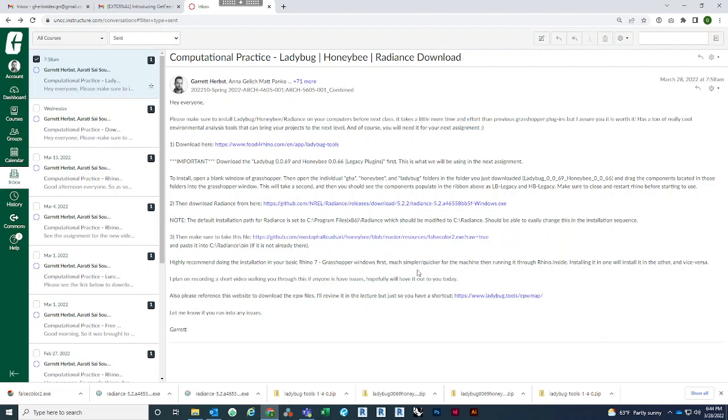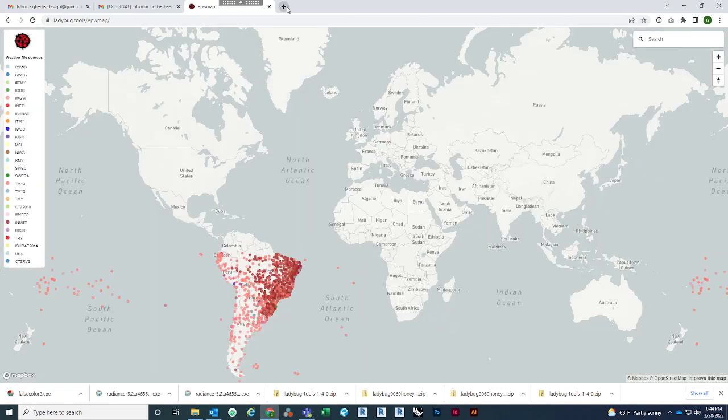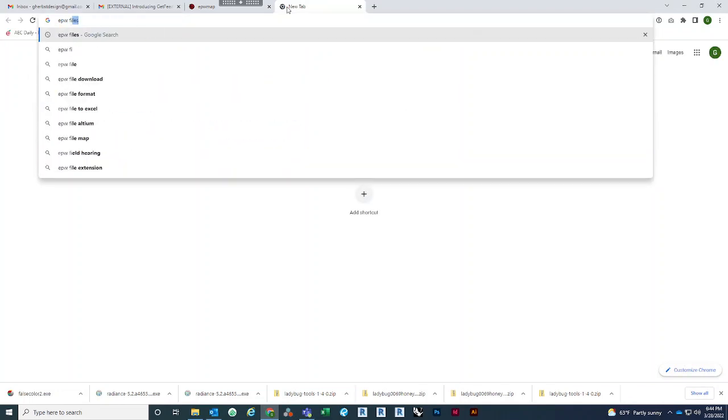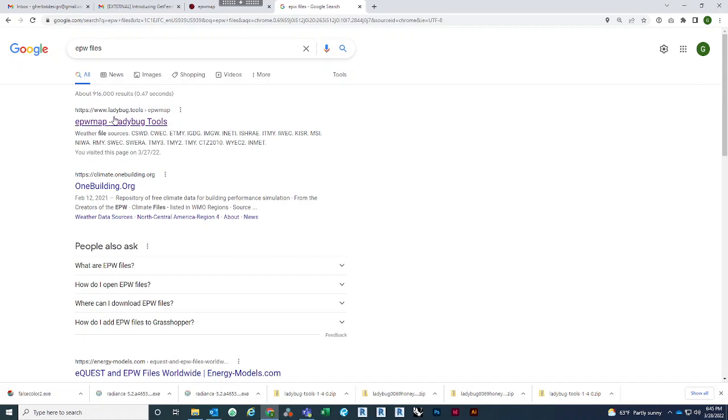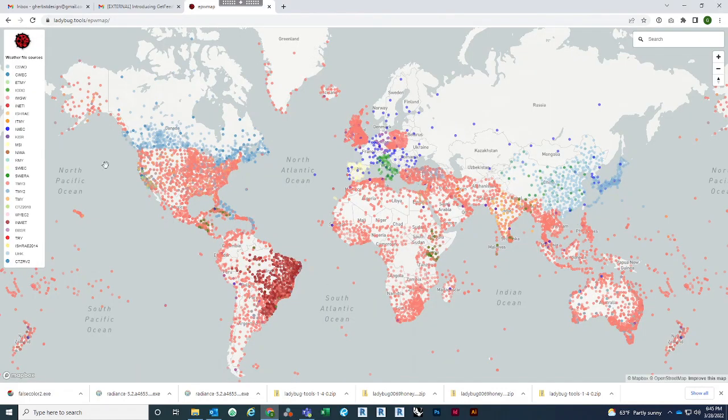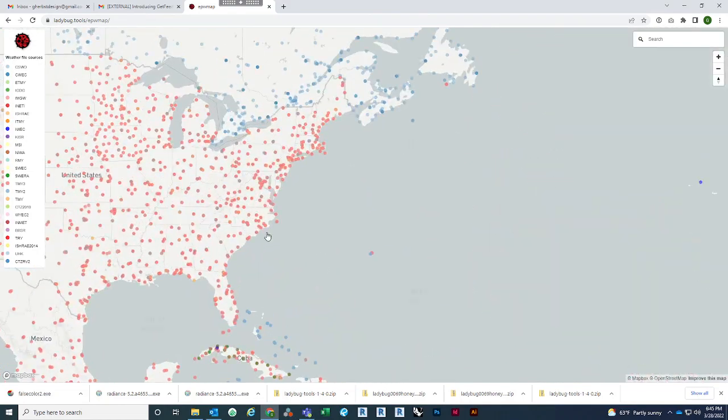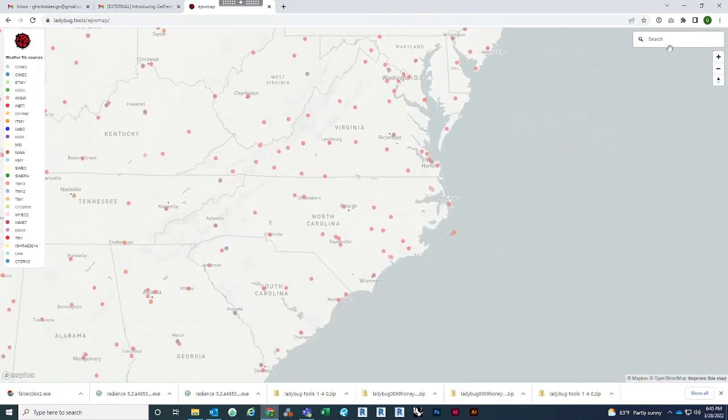Oh, and I will also say, I put this in the email. You'll need what's called an EPW file. This will have all of the weather data associated with the location that your project is going to be located at. So I'm going to be using the Charlotte weather data, but obviously you can use wherever. So quickly, if we just open this up, and also if you just type in EPW files on Google, it's the first one that pops up. So this is what you can find. So obviously you can scroll in and find your different locations, or you can go to the top right and type in a location.